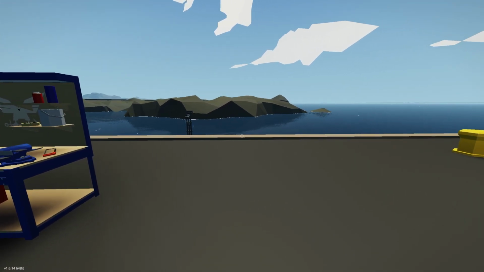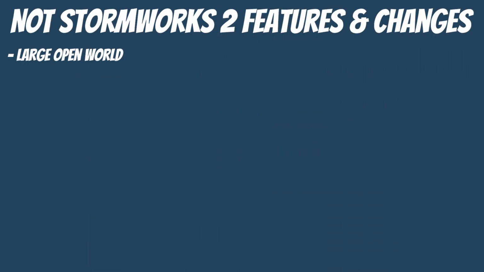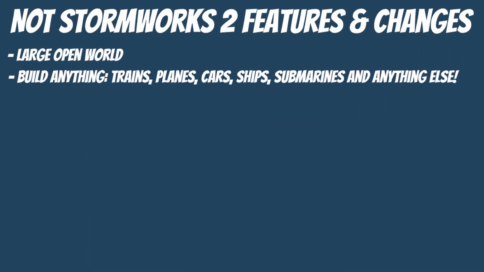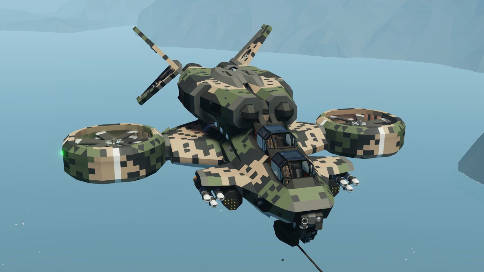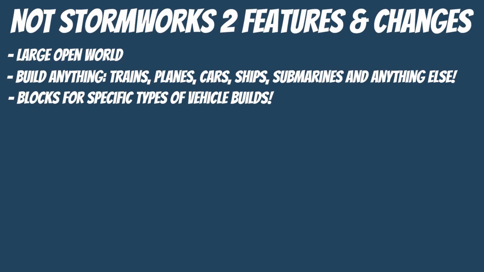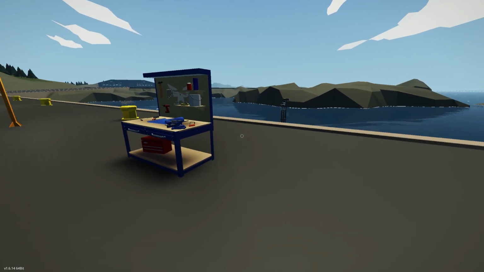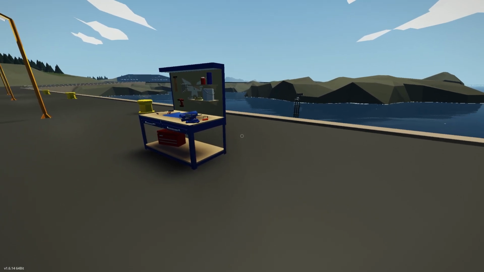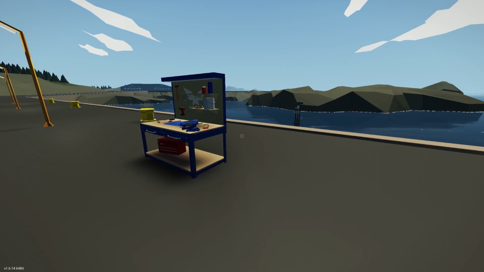Second thing, we are going to make sure that we put on the feature list right here, let's write it down, that we are going to keep open vehicle building. So we can design trains, planes, cars, ships, submarines, and anything else that comes to mind. That is going to be in our next game as well. So we're going to have blocks that allow you to do that, just like we have now in the latest version of Stormworks. And so what I'm going to do now is add a few new features, and then I'm going to rely on you in the comments below to start talking about it. And then we'll do another video next week, and we'll see what you guys came up with for feature sets.